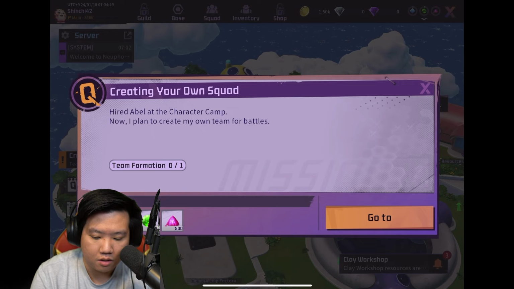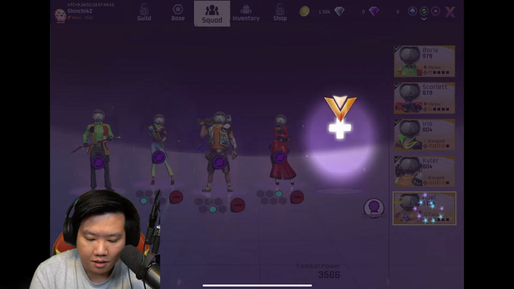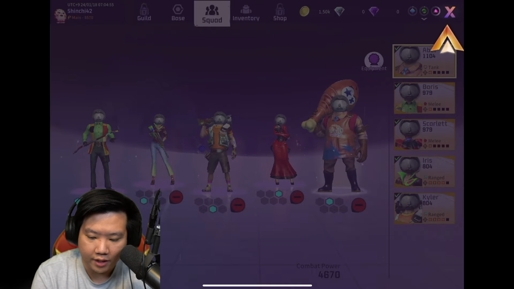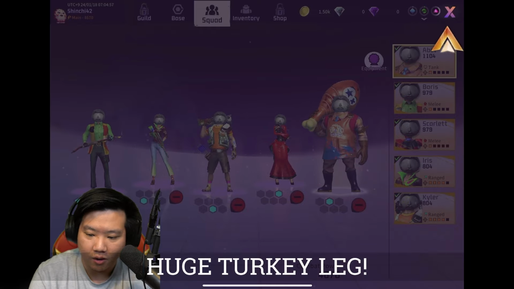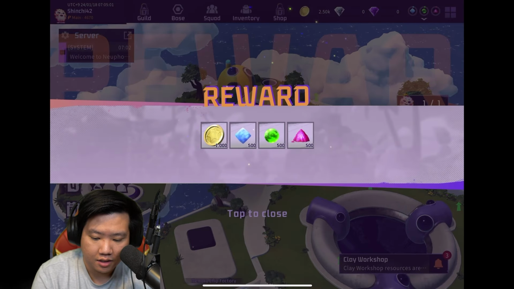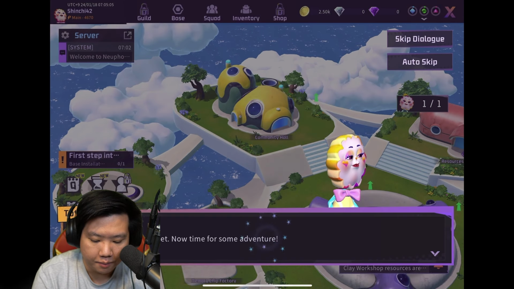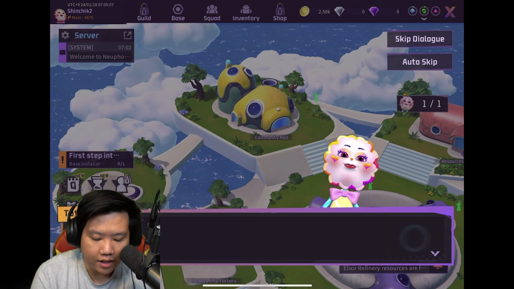Now I plan to create my own team for battles. All right, I'm ready for battles. Okay, let's go to squad. Put a bell. Oh, we're adding. Oh, look at that giant turkey. Wow. All right, successful. All right, complete. We got some rewards, resources. All right, I'm ready for adventure.